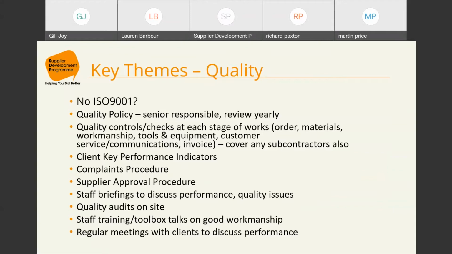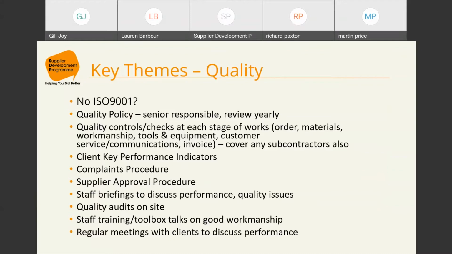So quite often we'll put together a table of the different processes in a contract, and beside them identify for each business what it is that they do. So when the order comes in, how quickly do you respond as a quality measure? If you're ordering materials, have you an approved list of providers, for example? And then down to the workmanship on site. Do you do inspections, audits?